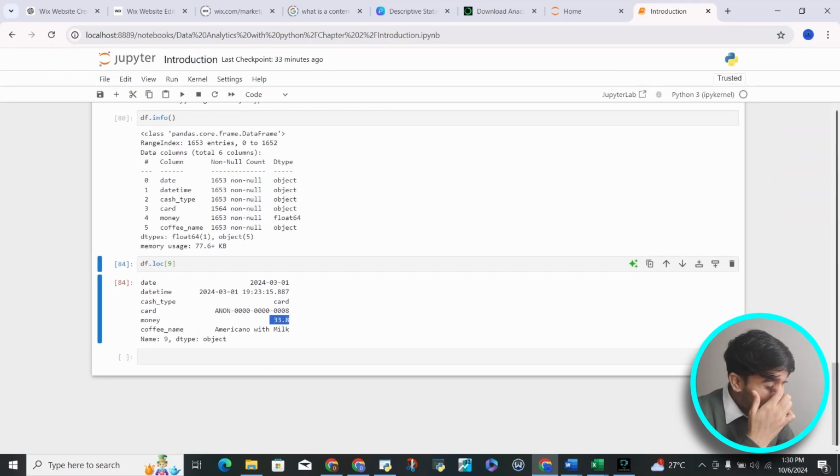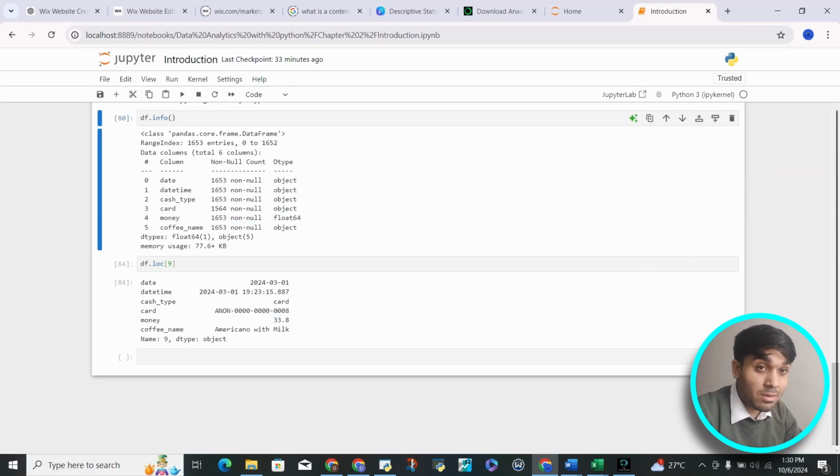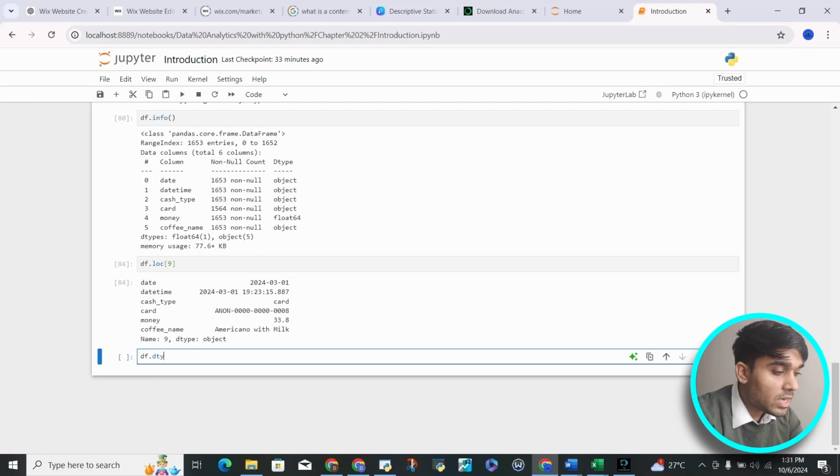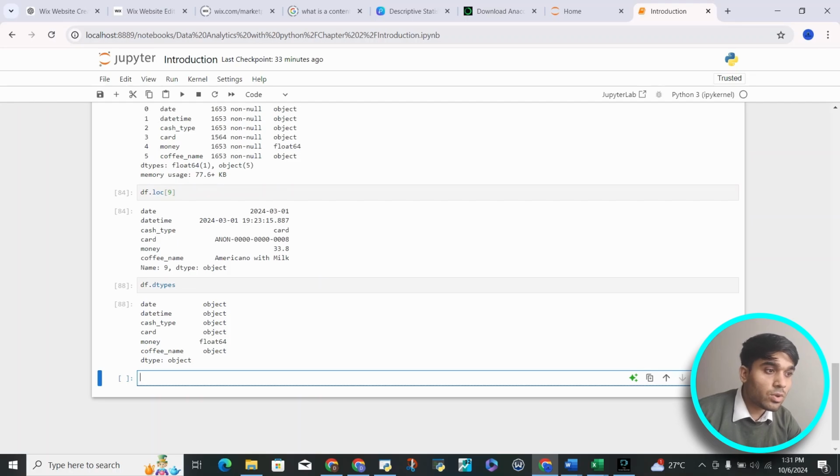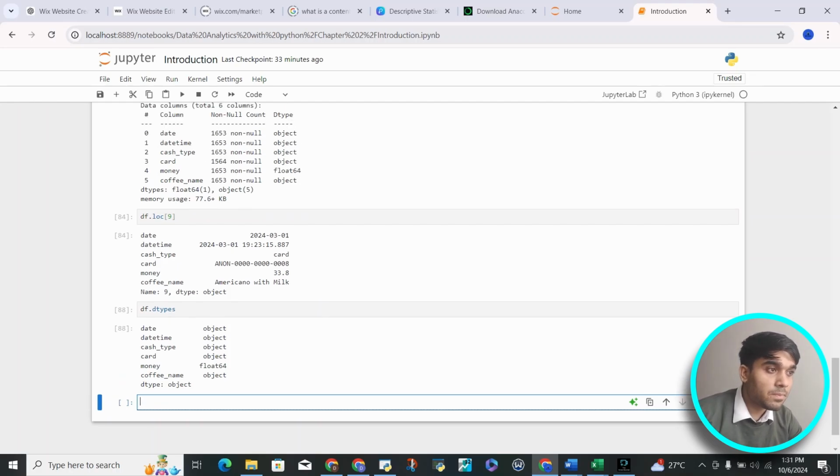We have worked with most of the data types, but sometimes when we don't have decimal places, we get integer, right? Except that I don't think there is anything that we need to learn. Although under exploratory analysis, you might also want to understand what are the data types that we have. So you don't need to always get the info to get the data type, but you can also write dtypes and you can get the entire information. This will be the same: object, object, object, object, float64, and object. These are the data types that we have.